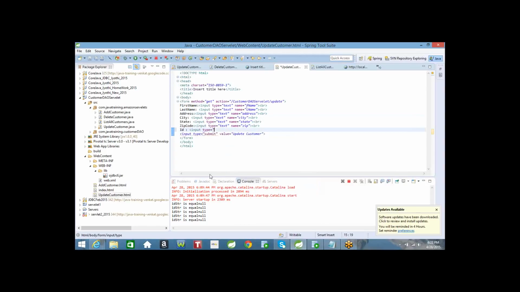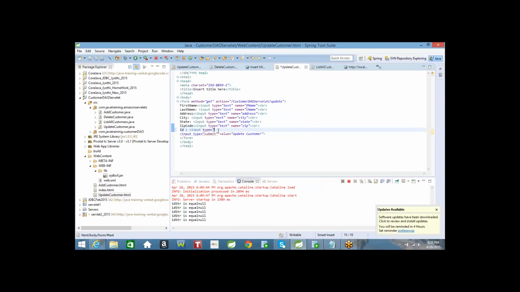Can I give something like a request.queryString and the ID parameter? You're talking about HTML, and you can't do anything with it. So the point is, you can't do anything. That's where we will have, today we'll talk about JSP.